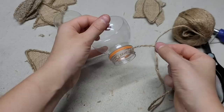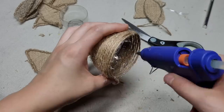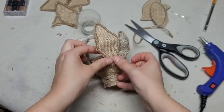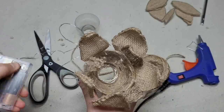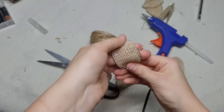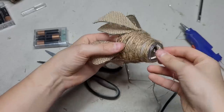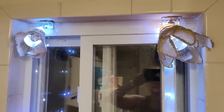Take some jute and glue it around the bottom and all the way to the top of the cut piece of bottle. Figure out where you're going to place these and start to hot glue them down. For fairy lights, secure them with a little bit of hot glue. For the smaller bottle, wrap it in jute first and then glue down the petals, with the wire facing inwards so it's hidden by the burlap. Stick the fairy lights in place and hang these up in a place of your choosing.